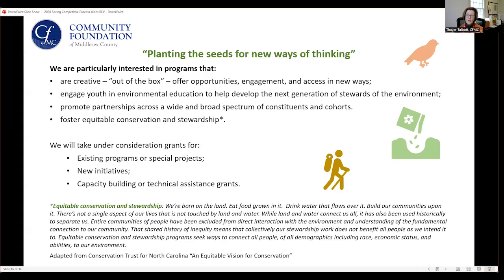We are always interested not only in more traditional ways to steward the land and approach ensuring habitat viability, but we're also interested in thinking outside the box of how to engage our community, particularly our youth, in environmental education so that we can develop the next generation of stewards, as well as ensuring that all members of our community, regardless of where they live or their ability to access our natural areas, can actually get out and enjoy our natural environments.